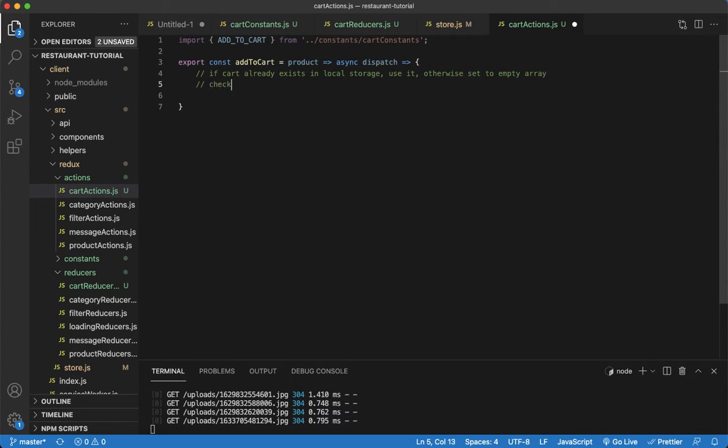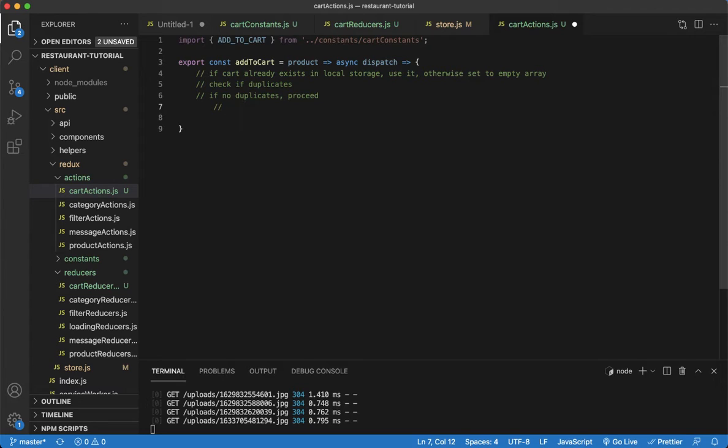So I'm going to have a condition which is going to check if duplicates, if no duplicates, proceed. All right, so if we arrive here inside this block, that means there's no duplicates.